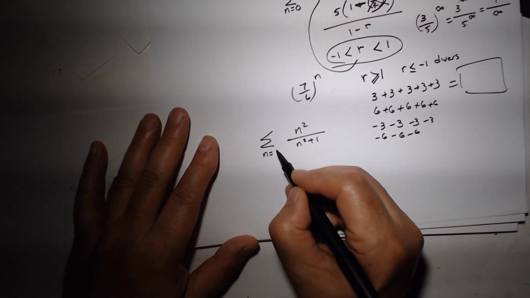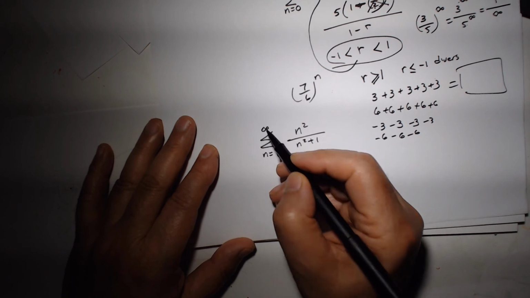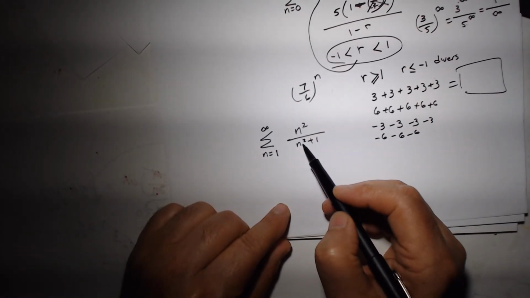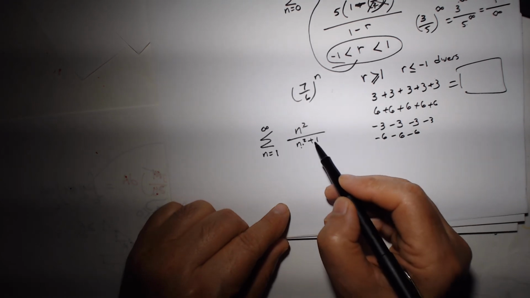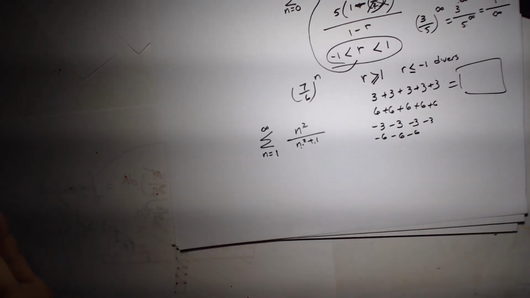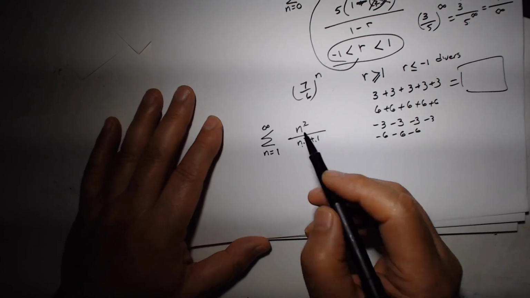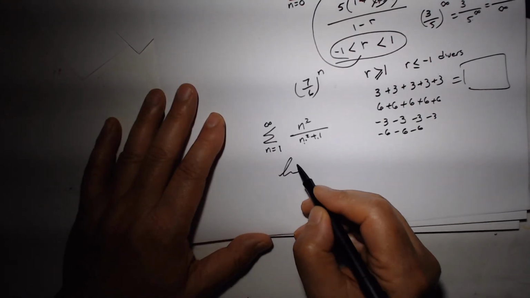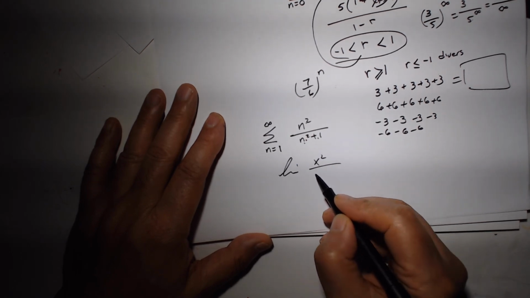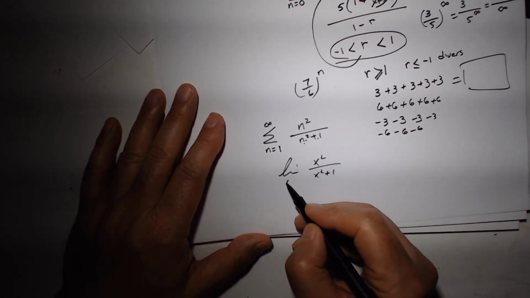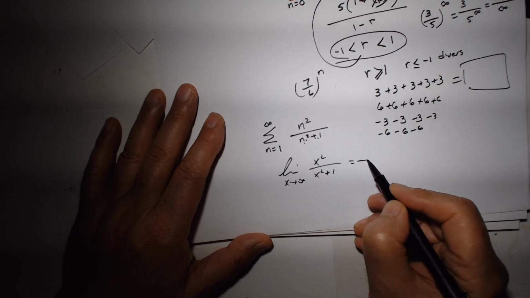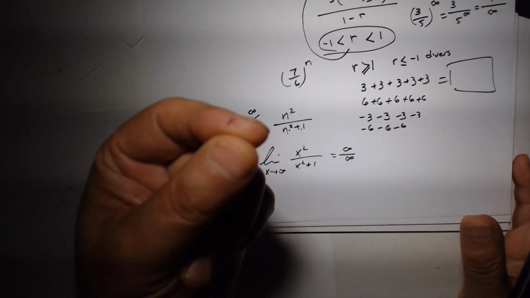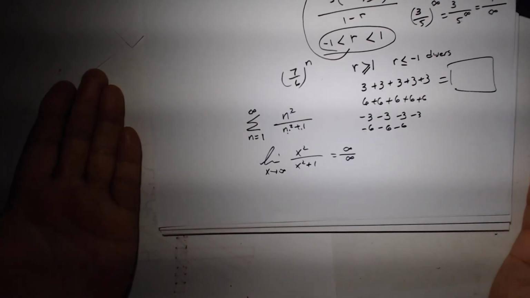Also somebody is saying, how about this series, when n starts from 1 and goes to infinity? So you know what? When I go to infinity, it becomes infinity over infinity, because a trillion plus a 1 is still a trillion. But I don't know if this converges. I'm going to find this limit. But I have to write the limit of the function. And if this one has a limit as x approaches infinity, then it's going to converge. If it has a limit, your answer is only converge. But I didn't say to what number.